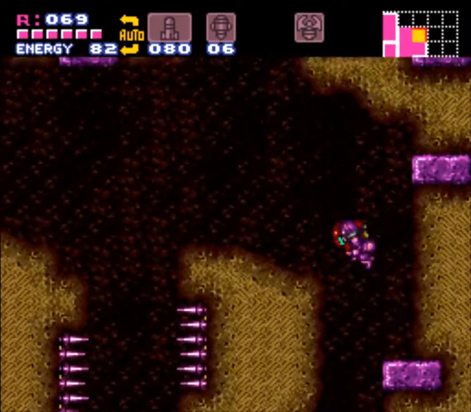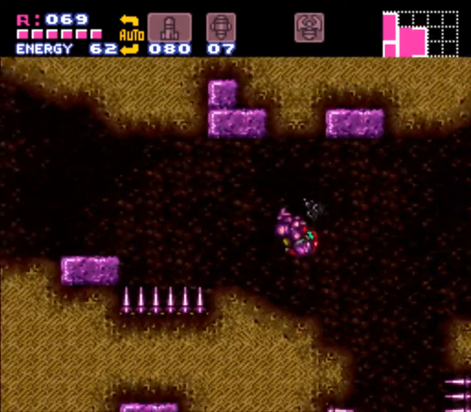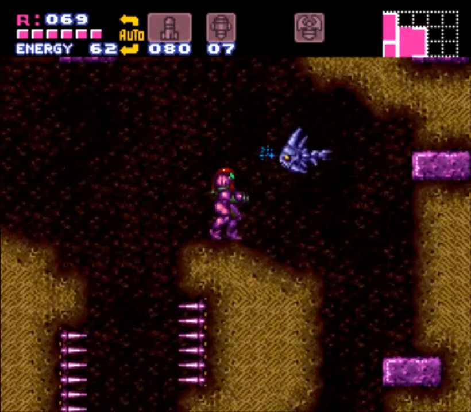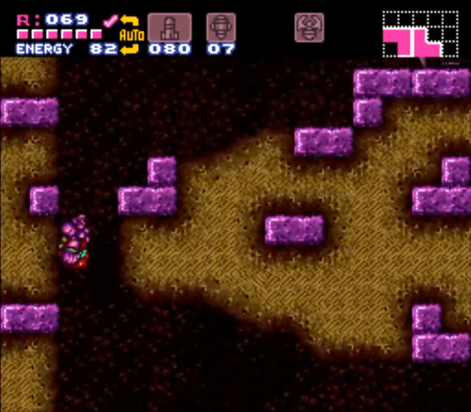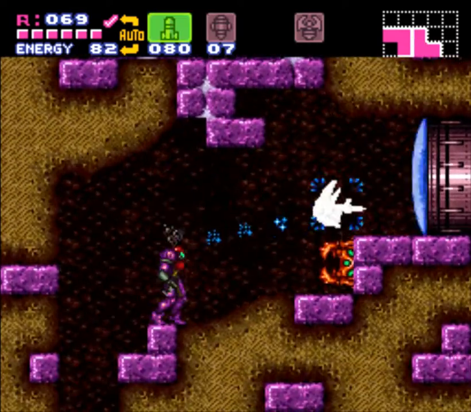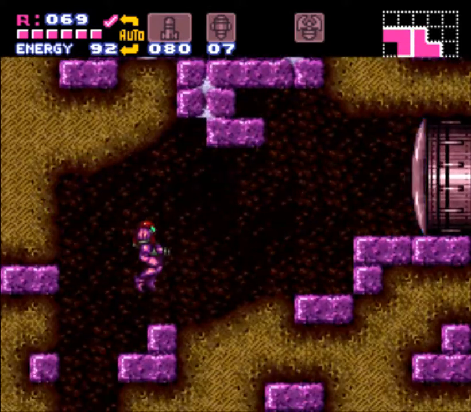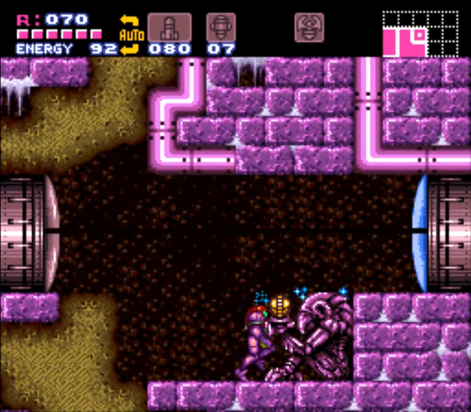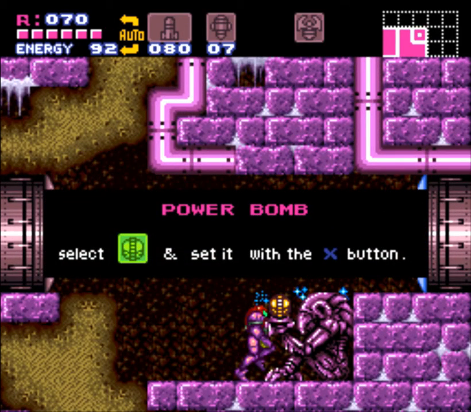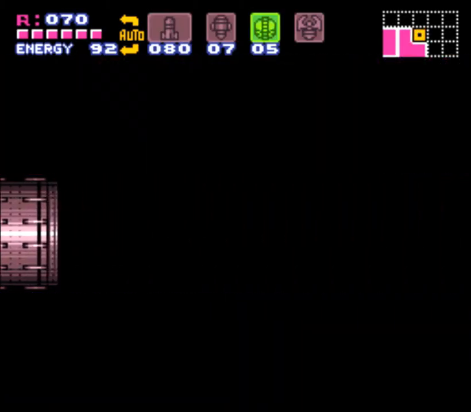Also, there's just a lot more spikes, but there used to be a bridge here, now there isn't. And there used to be a platform here, but now you have to jump out into the open. And only now, in room 70, do you finally get power bombs. This is normally where the wave beam is. And like in normal mode, I make you want to use power bombs immediately.